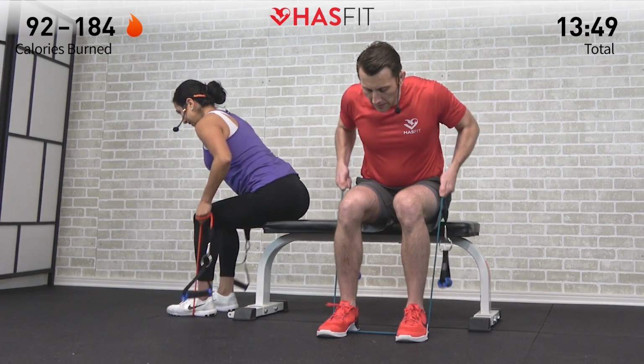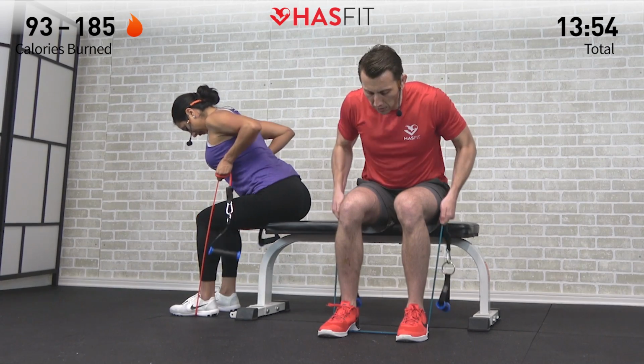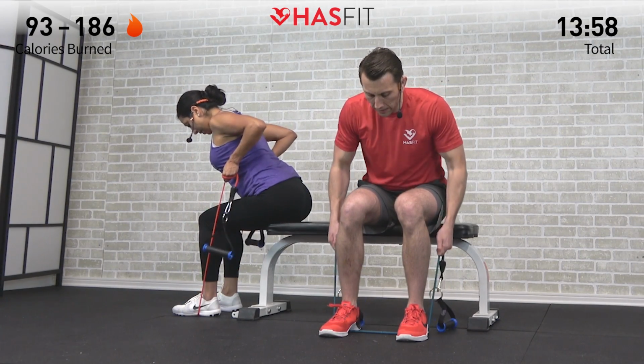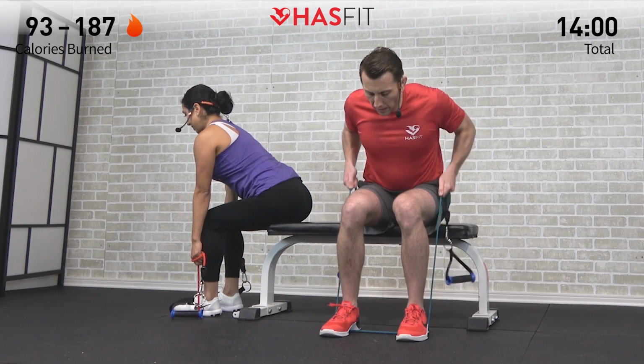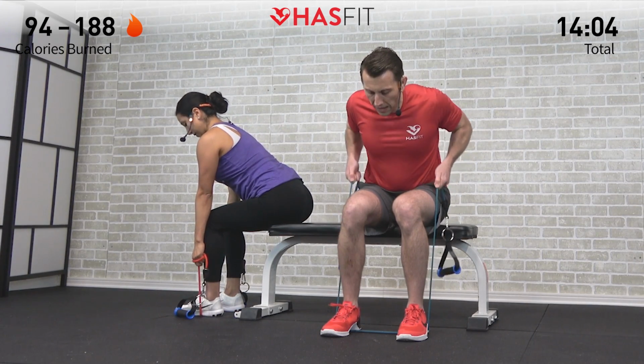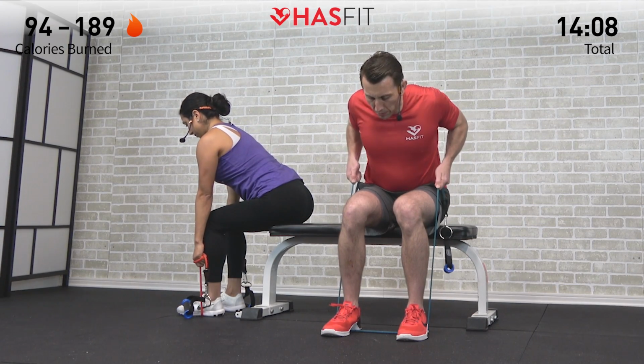Excellent. You got it, you got it. Keep pushing through, fighting through that burn. Excellent. Pulling back on those elbows. Breathing in as those hands come down and breathing out on the hardest part of the move, which is pulling back.